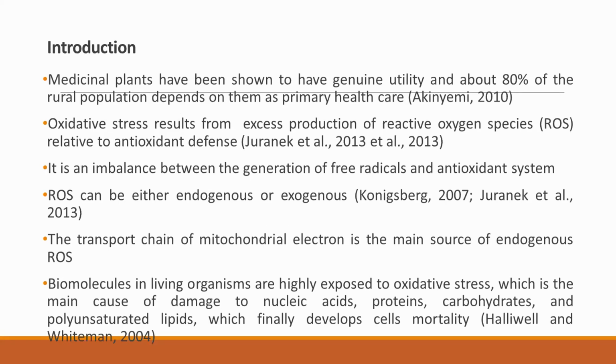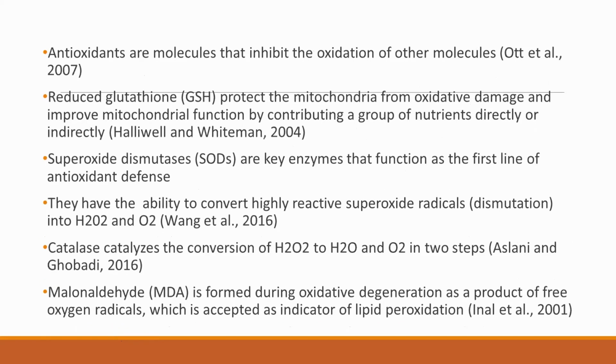The majority of people in Africa use medicinal plants due to accessibility and availability. Oxidative stress is a serious problem in many diseases, and it usually results from excess production of reactive oxygen species that overwhelms the activity of our antioxidant defense. The first line of antioxidant defense is usually superoxide dismutase, which I'll talk about one by one. Next slide, please. I don't want to dwell on the introduction.